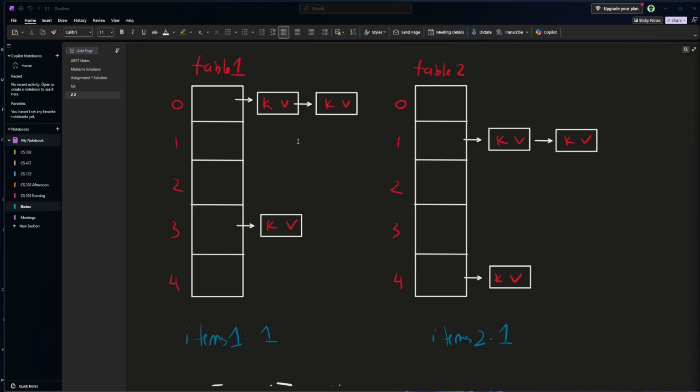You can't just allocate 5 elements and deep copy it 1-to-1, because remember, when we have a different capacity, we take our hash function modded by the different capacity, so each key may potentially map to a different index of the larger table 1 and of course the larger table 2.